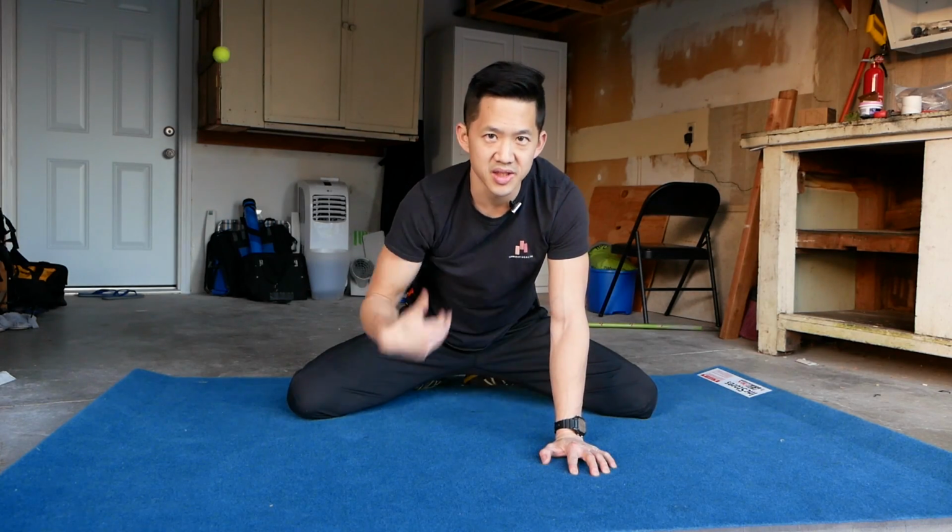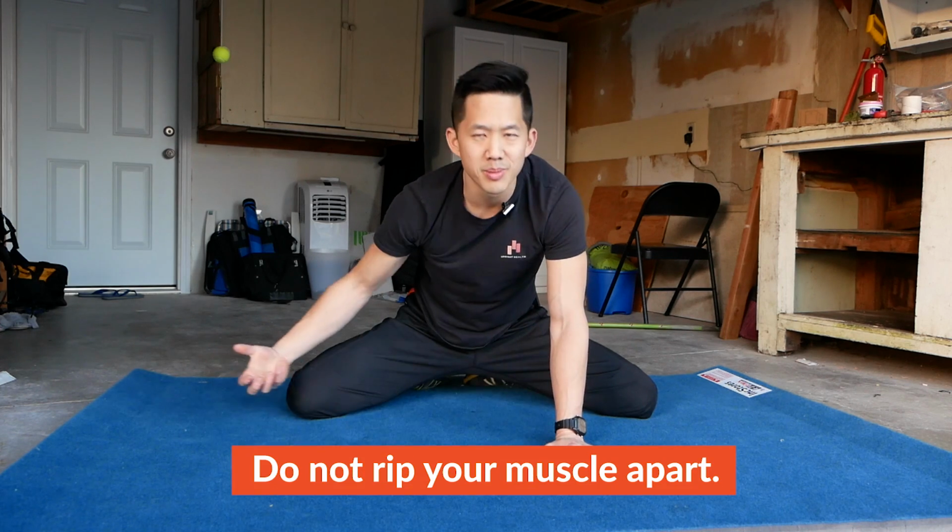One mistake people make when going into this stretch, and a lot of stretches in general, is thinking about it as just trying to rip a muscle apart.